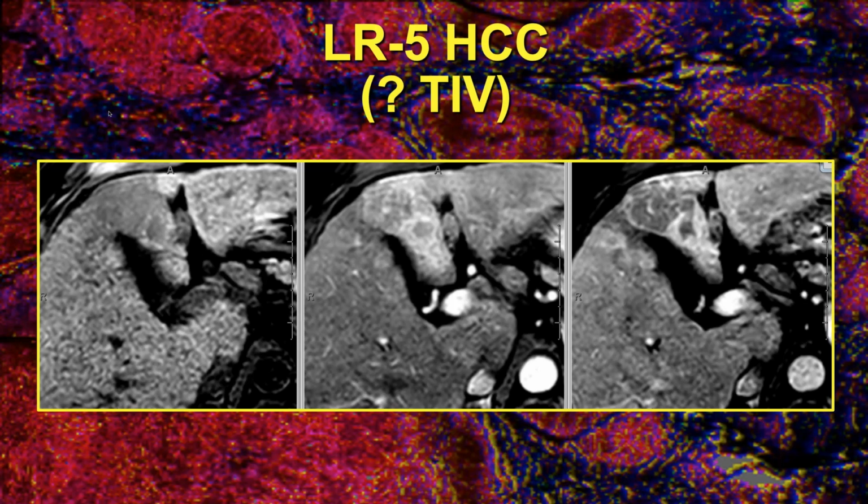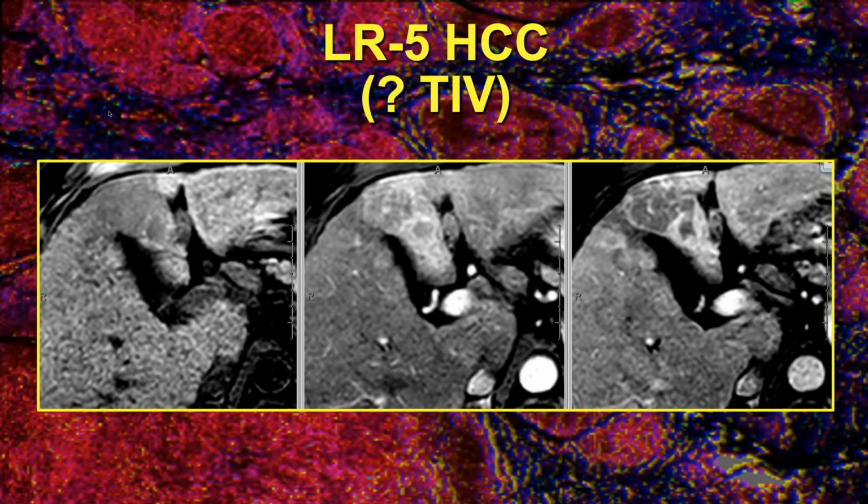So we looked at this, we looked up and down throughout the images, but we just were not sure if it's tumor in vein. And that's why it was not categorized as tumor in vein. It's categorized as LI-RADS 5, because you don't call it LI-RADS TIV unless you're sure there's tumor in vein, and we weren't. But we're still very concerned.